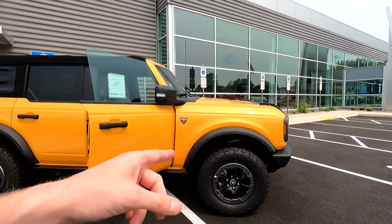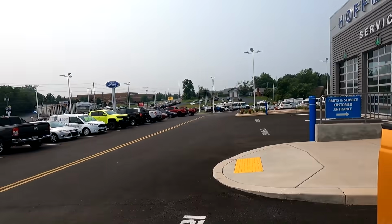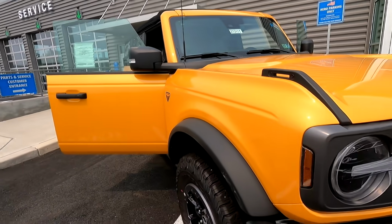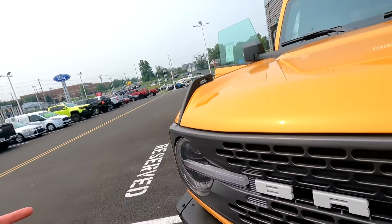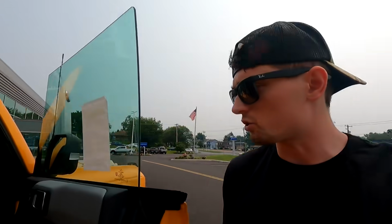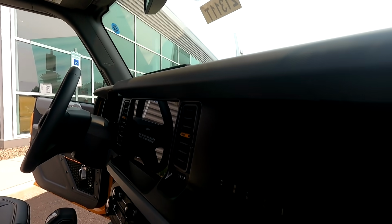It looks badass, and I love the color, but imagine this. I know that we've already done it, but with a highlighter wrap on the front of this, just to go with like the white accents here. It's what I love about these vehicles, that unfortunately is done with my ZR2, that there's a lot of chrome. You don't see any chrome in this thing, okay? So it's a huge plus.